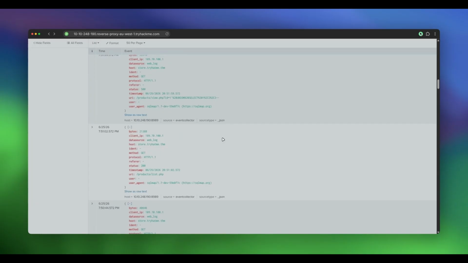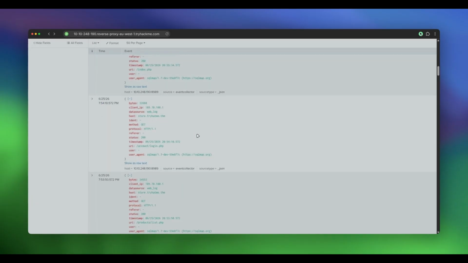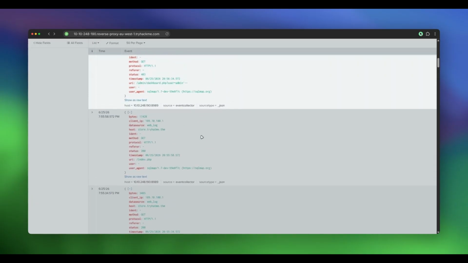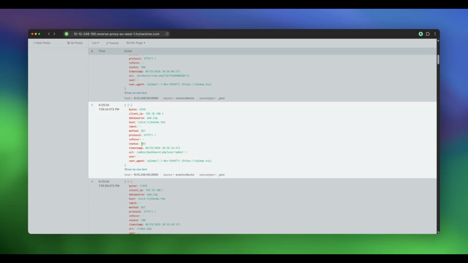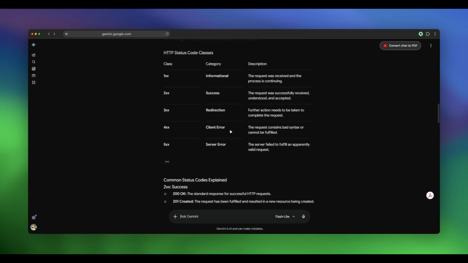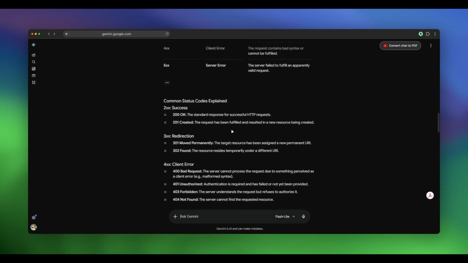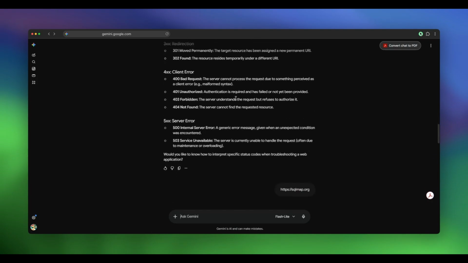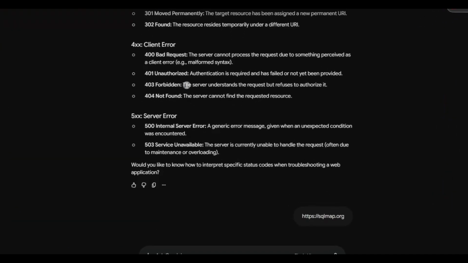But was this passed? Was this okayed? 403, client error. So this one was not forbidden yet. This one is okay, but refused.